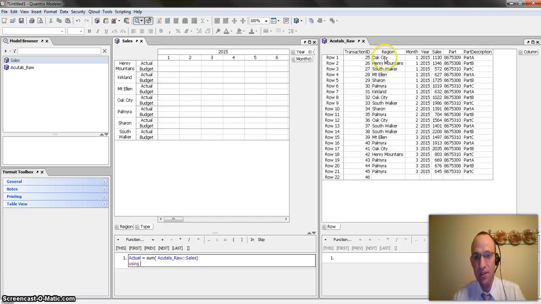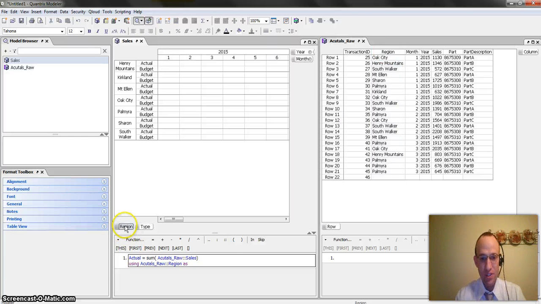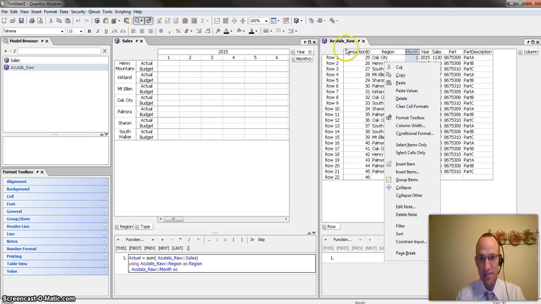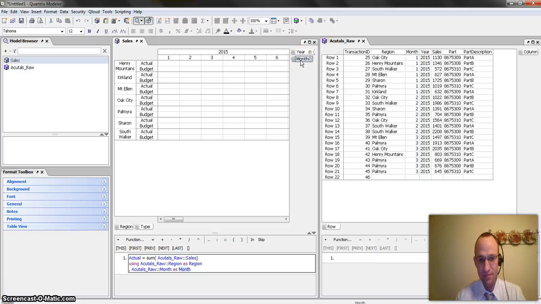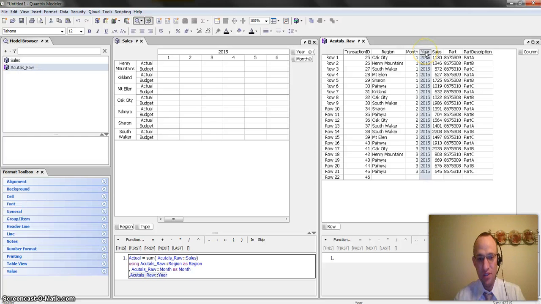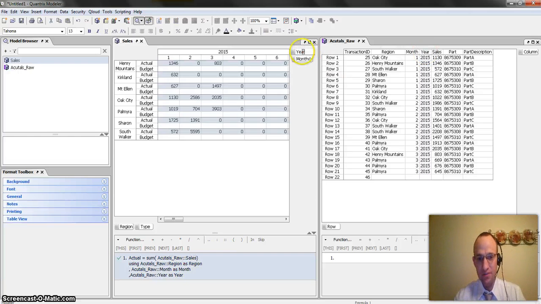So using region as this category, region, and what else? Control Enter, comma. I'm going to be using month as this category, month here, okay? And then I'm going to be using this year as the year here, okay?